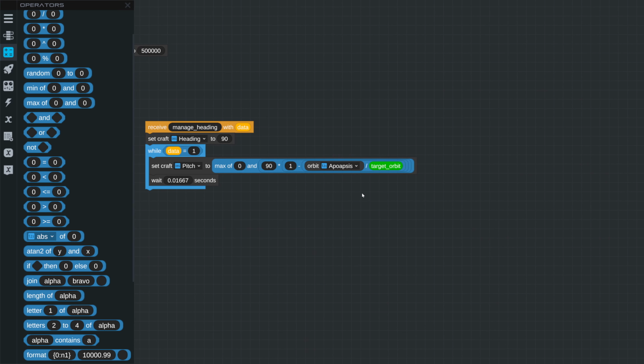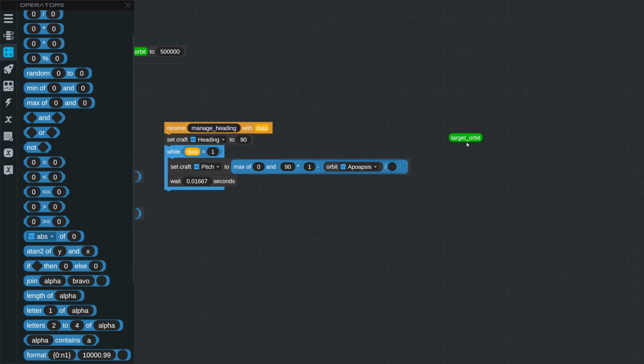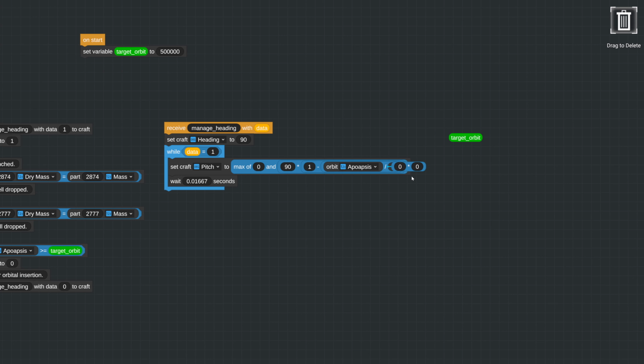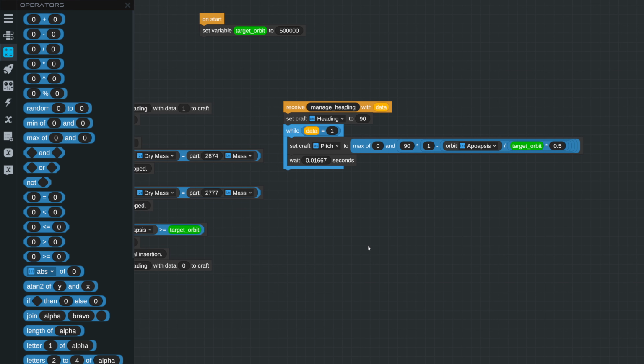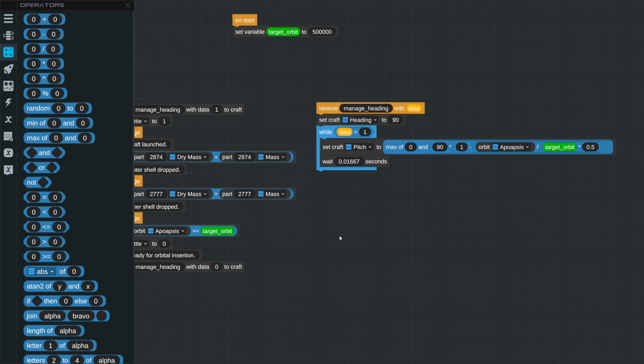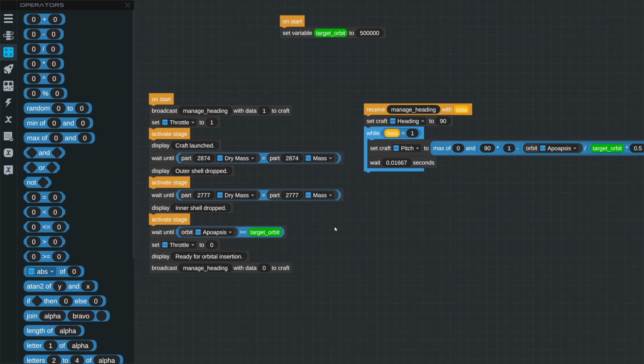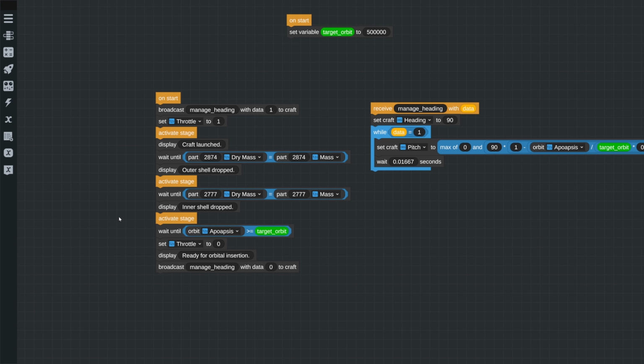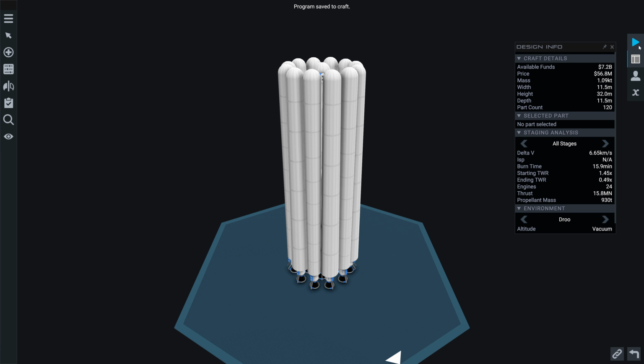Now, I kind of want to be a little bit more aggressive on this target orbit. So I'm going to say divided by target orbit times 0.5. So this is now going to be fully horizontal at 250. That should give us a lot more horizontal or lateral speed at this point. Now, we still don't have this very genericized. That's understood. This is very hyper-specific for our current ship design. So that is absolutely something that we're going to need to change, but that's understood. For the moment, let's save this to craft and give that a test.